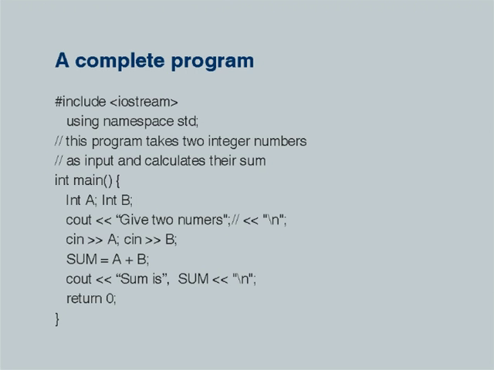But in this program, or the collection of instructions, we suddenly have extra instructions. Let us read and try to make sense out of these extra instructions. There's a very funny thing here. It says hash include IO stream. What is this? We don't know. No, the correct answer is we don't know.